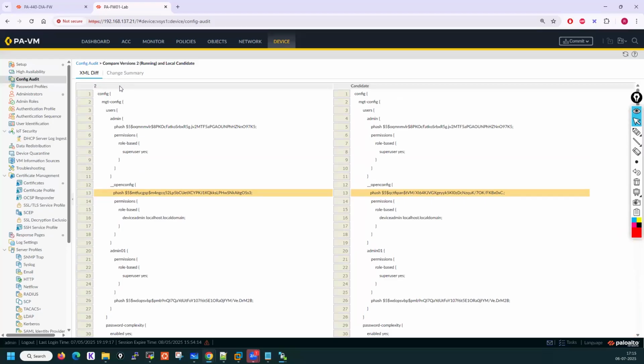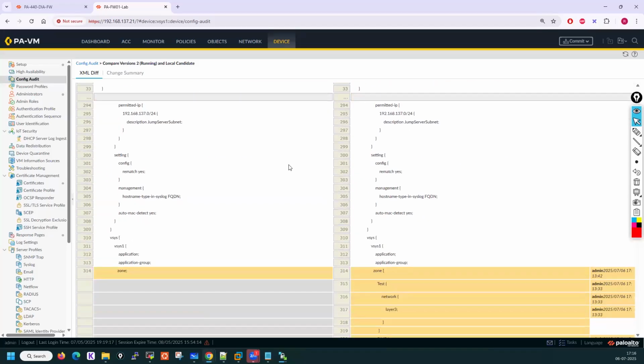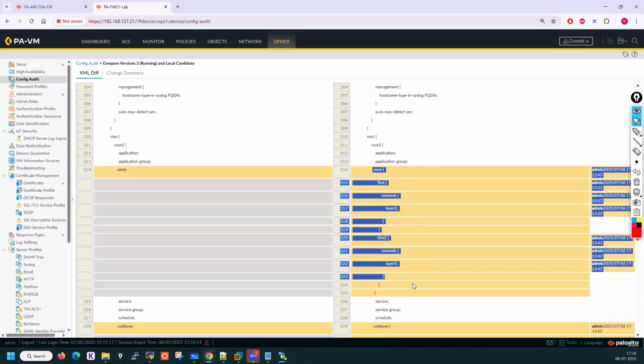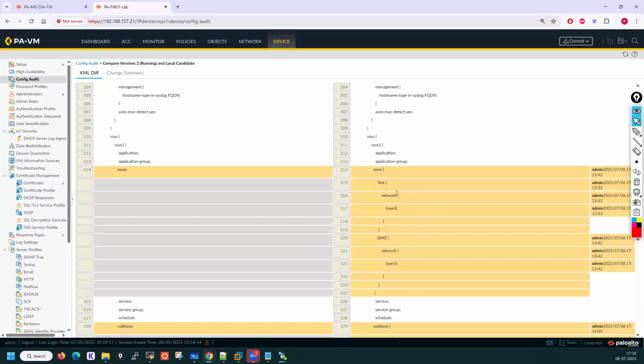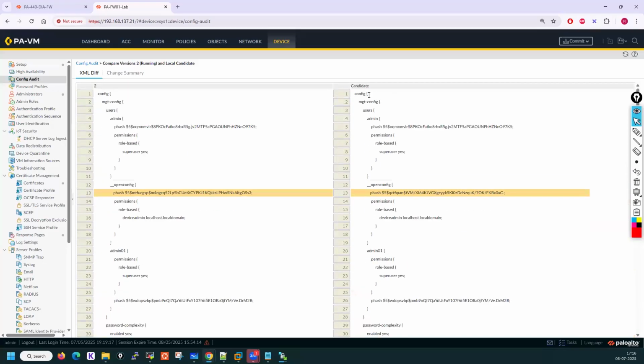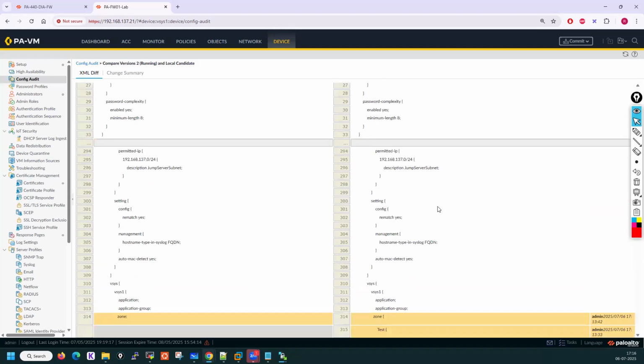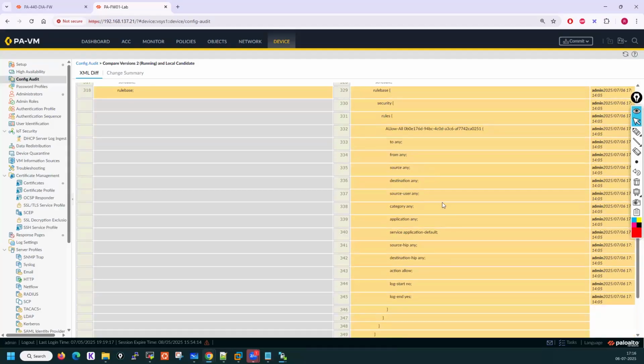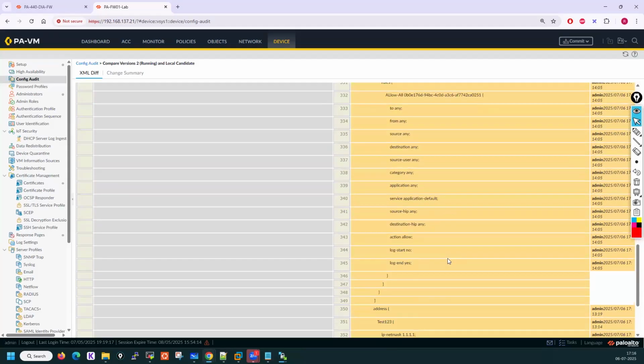Now this file represents the running configuration, and this file represents the candidate configuration. You can see we have added this particular zone, yes or no? Test and DMZ. It's a part of your candidate configuration. I've added this rule. It's a part of your candidate configuration.